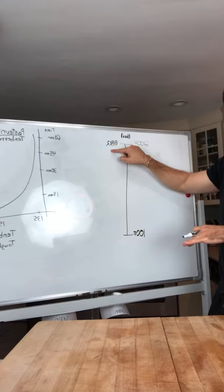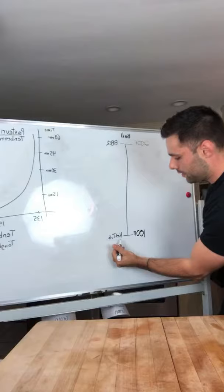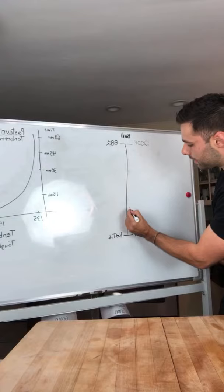Okay, let's go back down to here. At 100 degrees, I'm going to write hot tub, because right around 100 is where you sit in a hot tub. That's that temperature. Here, we have 130.